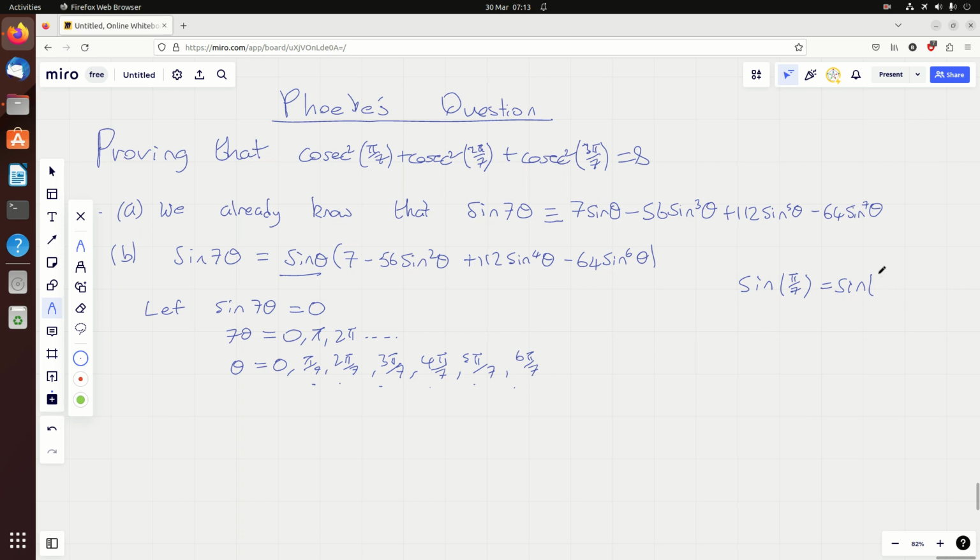Now, some of those solutions are repeated, because sine of pi over 7, it's worth pointing out, is exactly the same as sine of 6 pi over 7. And sine of 2 pi over 7 is the same as sine of 5 pi over 7. And if you want to know why that is, it's simply the rule of thumb for sine, as I call it, which is that sine of pi minus x is exactly the same as sine x. That's why when we're solving for sine, in degrees anyway, we do 180 minus first answer to find your second answer, or you use CAST, but it really comes from the CAST diagram and the symmetry of the sine graph. So what we've got here is that one matches with that one matches with that one matches with that one, which is interesting. In other words, this cubic, if you like, has repeated roots. That's what we're seeing here.